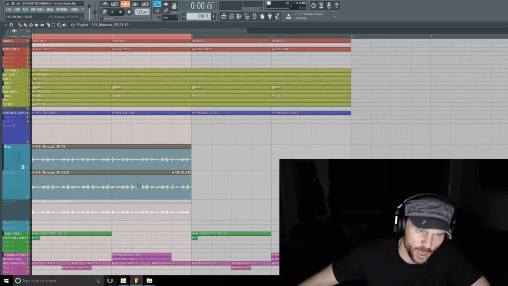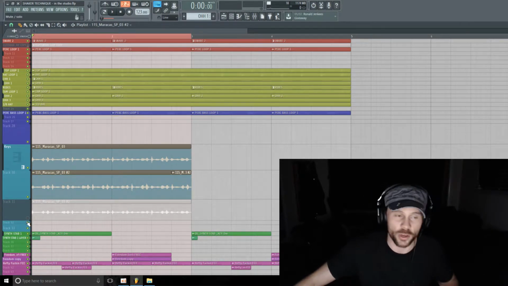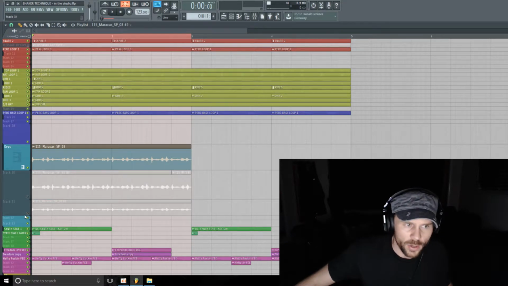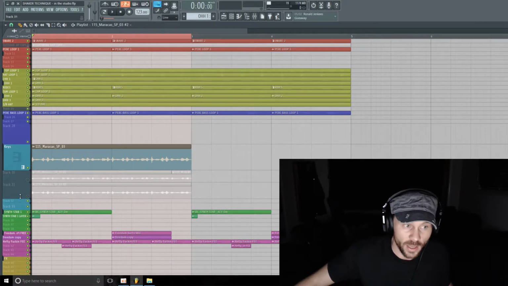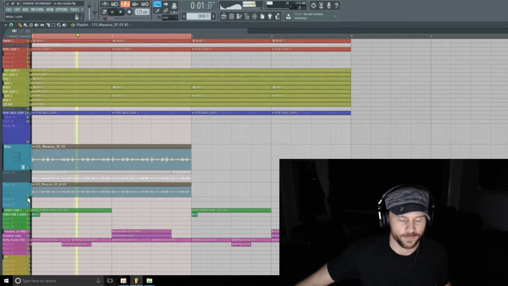So this one's panned to the right as well. So is this one. And so I can A-B compare the difference here. So I'm going to start with the original again and then switch back in the edited loop. Original.